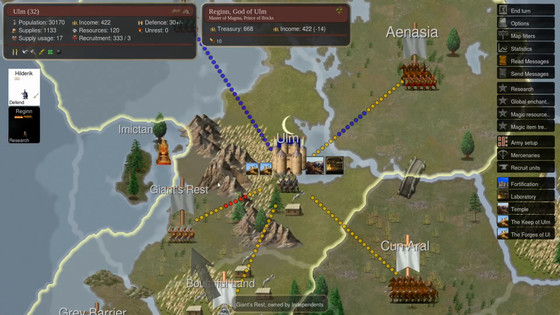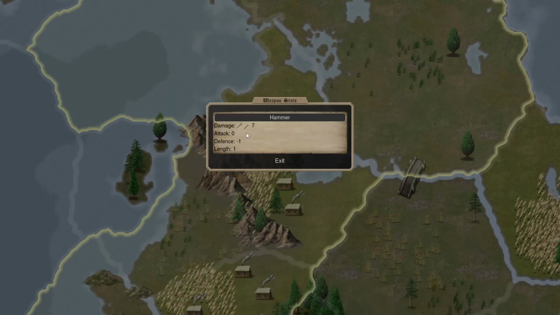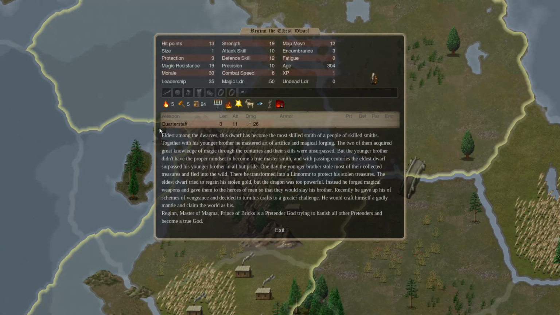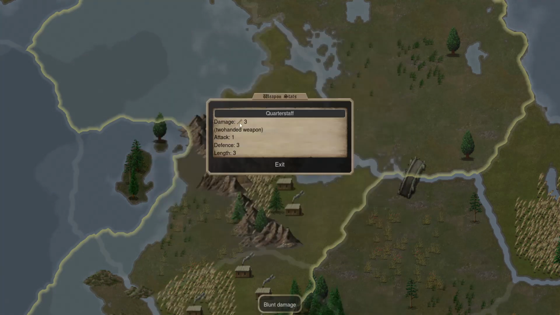Now, if we want to know whether it's worth it to make that or not, let's take a look at Hilderic. Let's right-click on him. He's got a hammer. We right-click on the hammer. His damage is blunt and piercing, 7 points. No attack bonus. He's got a defense penalty, length of 1. Regin has a quarterstaff, damage blunt 3, attack 1 bonus, defense 3 bonus, length 3.